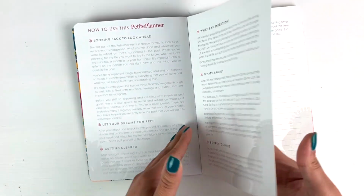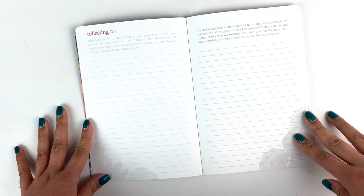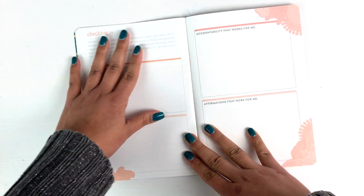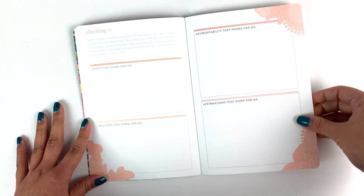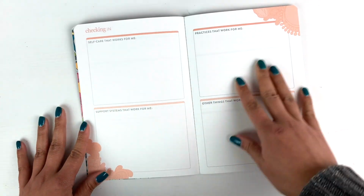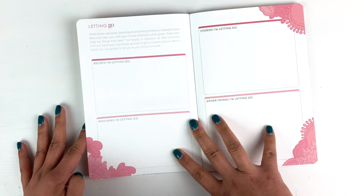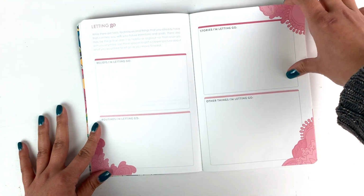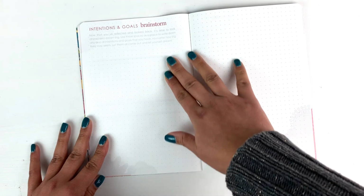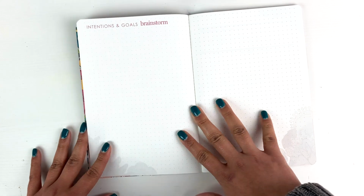It gives you great instructions on the pre-work that you should be doing and reflecting on in terms of your 2019 accomplishments, and also what are your intentions and goals for the new year. I think it's a great format, and I cannot wait to get really deep into goal setting for the new year. It does give you, from what I can tell, about 3 months worth of journaling and tracking towards your goals, but it is undated, so you can really customize it to whatever it is that you need to work for you.